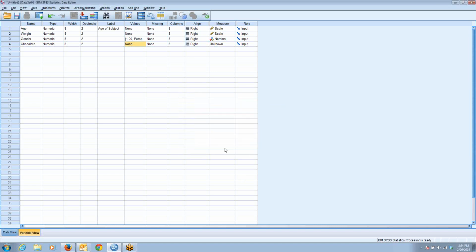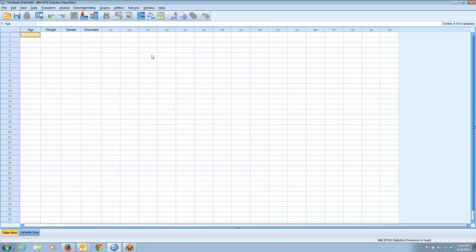Okay, then you click on OK, and then this would be ordinal. Okay, I hope you guys understand how to do that. Of course, we could populate this with tons and tons of variables. There's almost no limit. But once all our variables are in there, then we go to data view, and then we can put in information for each subject. So let's say our first subject is me, 46, weight, I hate to admit it, but 221, gender, male, and chocolate, that would be a 5.